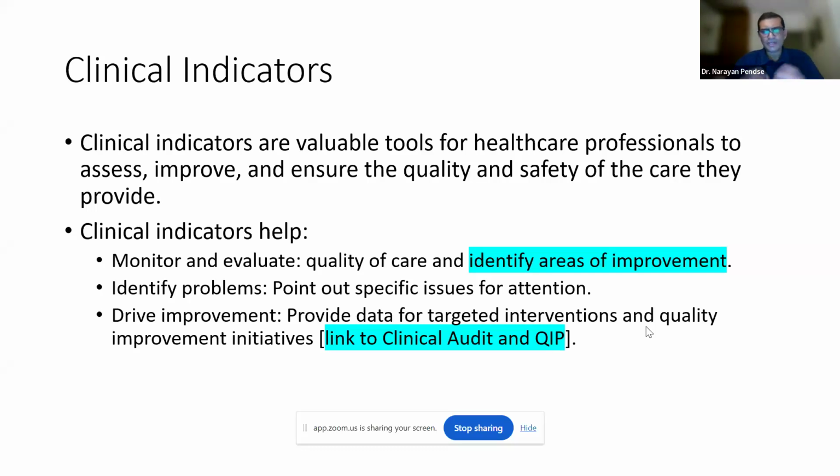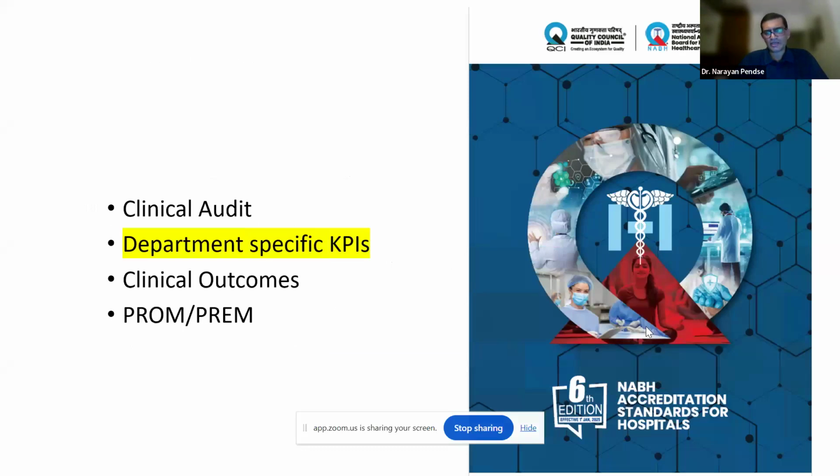So, the monitoring of a clinical indicator, the selecting of a benchmark, measuring where we are with respect to that benchmark, offers great opportunity for linking this to overall quality improvement and to clinical audits and improvements overall in clinical care. So there is a larger purpose which goes far beyond what an accreditation body or what NABH or JCI mandate. However, these accreditation bodies supplement or complement what we should be doing in the first place anyway.